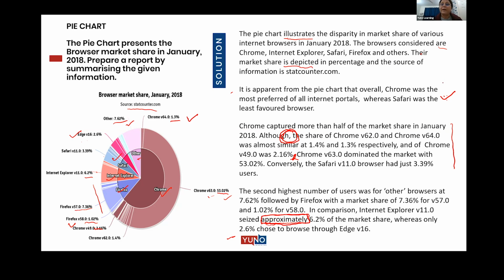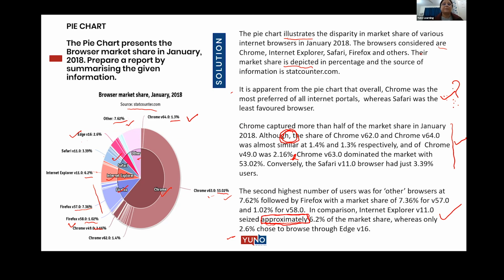So the second paragraph has the overview. In the overview, you just mention the key features, the main feature, the most striking things that you notice there. And you mention those things without the values. You don't mention the percentage or the other values that are mentioned there. Third paragraph, you give the details of these striking features with values. The way we've done over here, percentage, everything is mentioned here. Fourth paragraph, you mention the other features with their values. So you give the details here, you give the details here. This does not have the details. This does not have the details.